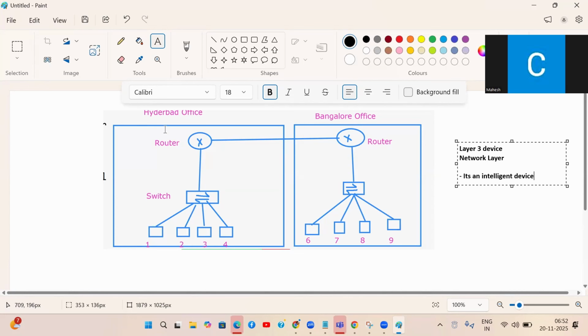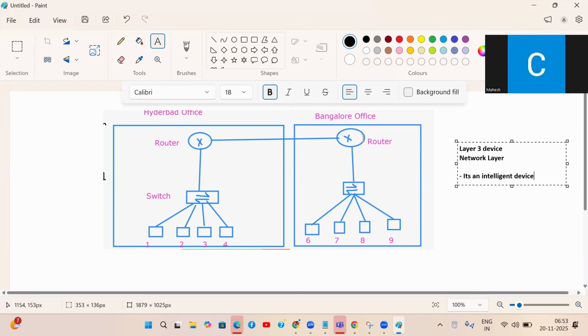If you want to communicate from Hyderabad office to Bangalore office, through a router only we are connecting and transferring the data. The router will move the packets from one network to another network. One network is the Hyderabad network and another network is the Bangalore network. So it will move the packets from this particular network to this particular network. Is it clear?